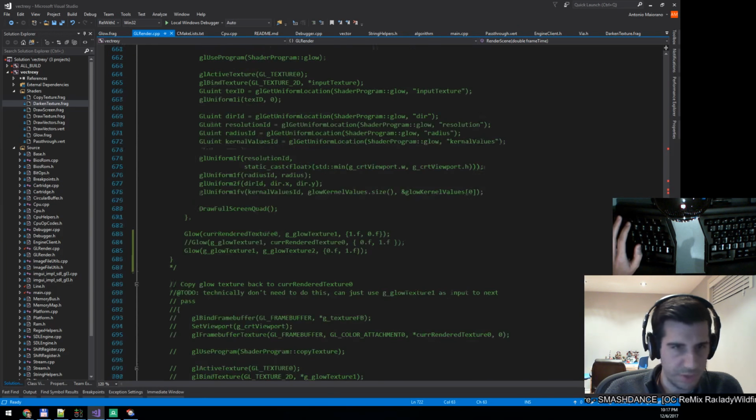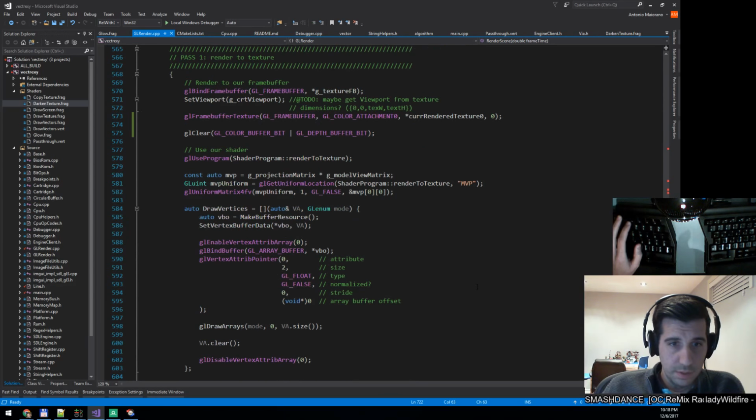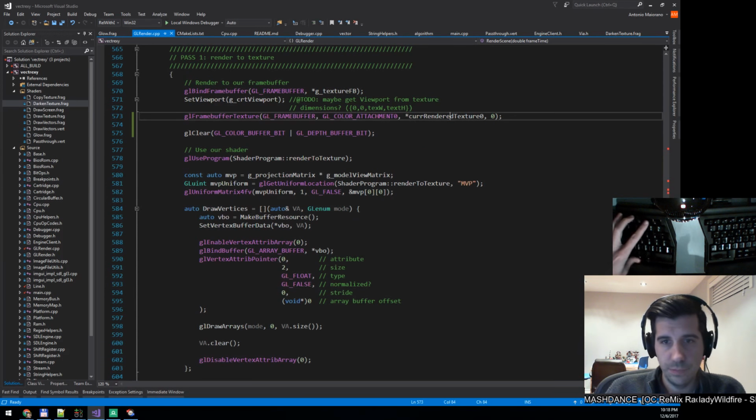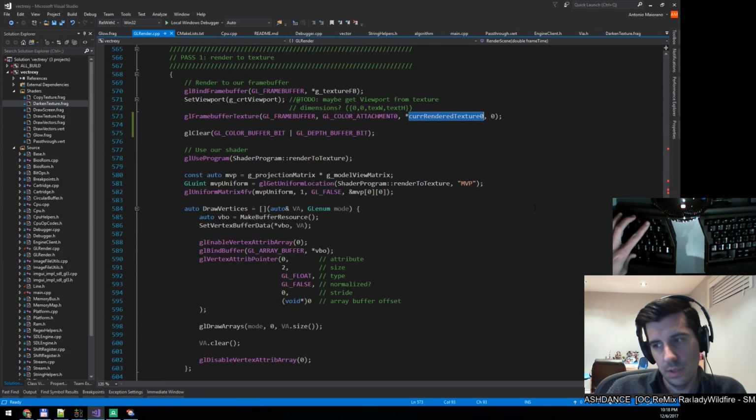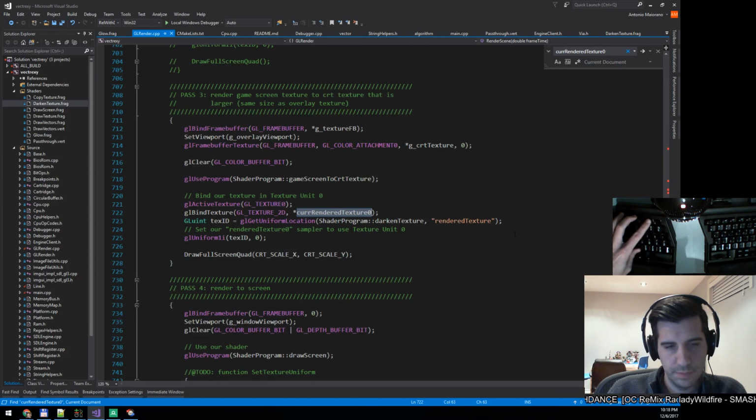So we're drawing to render texture 0 in here. We are. And here we render that here.